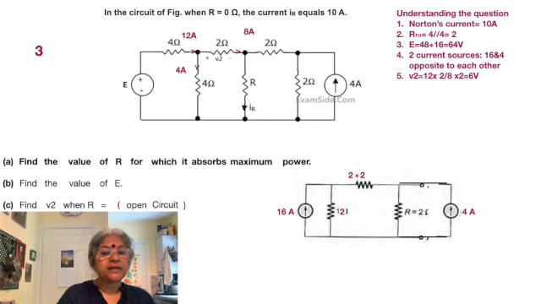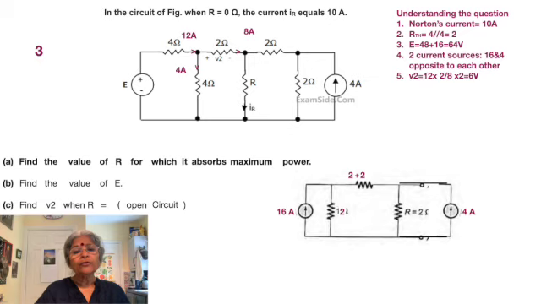Now we move on to what else is asked. Find the value of E. Under this circumstance we can find the value E as the voltage across the resistors. Since R is shorted, there is a current of 10 amps flowing through it. We see that there are two contributions. One is from E, the value of which we don't know, and another is the 4 amps which we know. If R is shorted, the 4 amps split equally between the 2 ohms, so we have a 2 ampere contribution from the current source side. The rest is all going to flow from E.